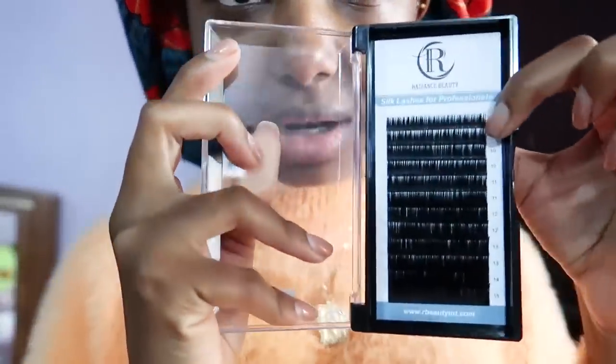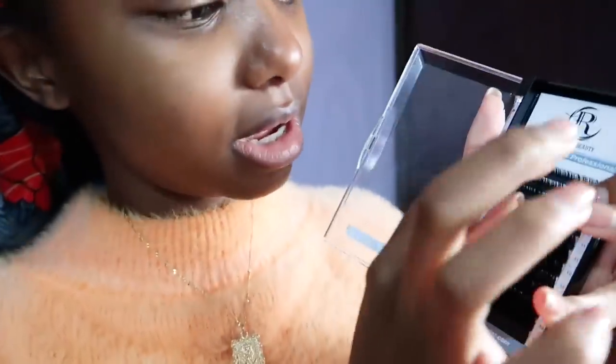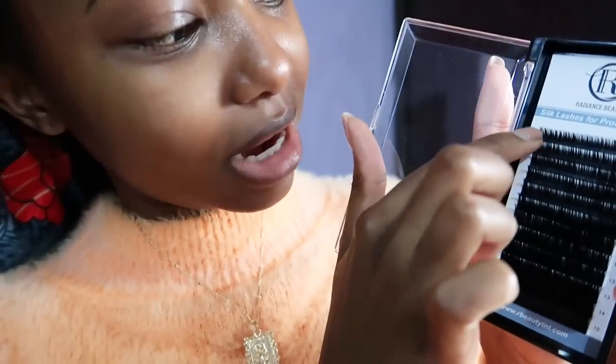In case you're not familiar with these individual lashes, this is not a whole strip. It's like a strip of tape in there, and then one lash at a time has been stuck in there. When they're being installed, they actually put masking tape on your bottom lashes so that they don't get caught in the glue, and your eye remains closed like this, and then they put small dabs of glue on the lash and they put it on your lash length. It's really close, and it usually looks like you're not wearing any false lashes, of course depending on the length that you go with.